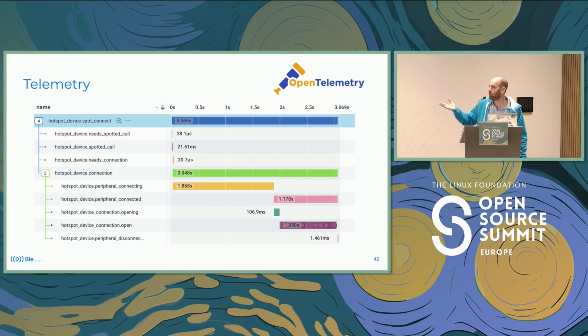This one is an example of our Linux hotspot connecting to a device, and you can see different phases of the connection and data being exchanged and things like that. The strategy for now will be to have some tracing for Zephyr devices over USB, and then in the future maybe we might look at having some tracing in band as well, so we could get information from things in production as well.